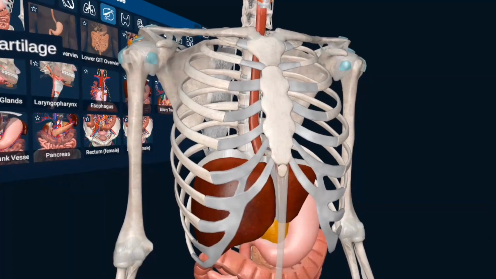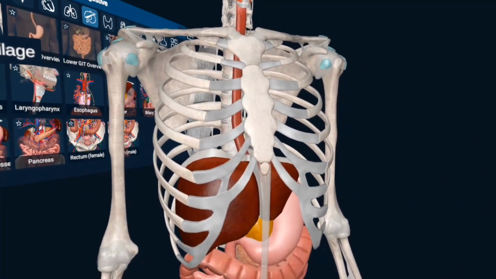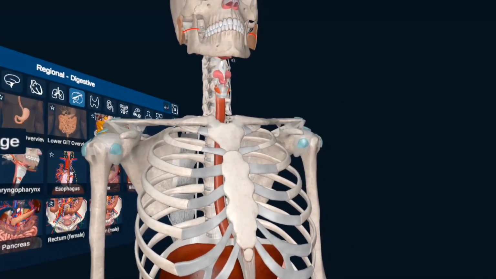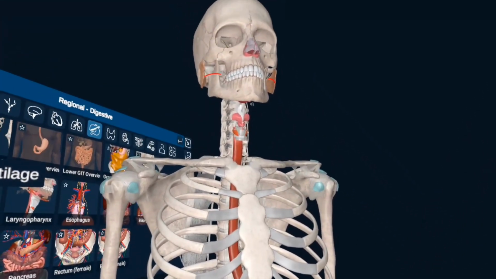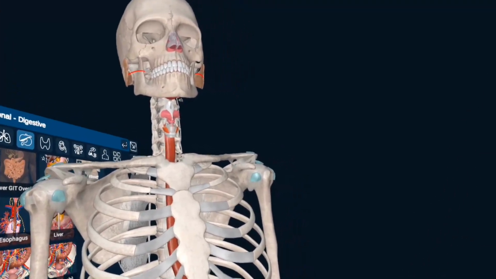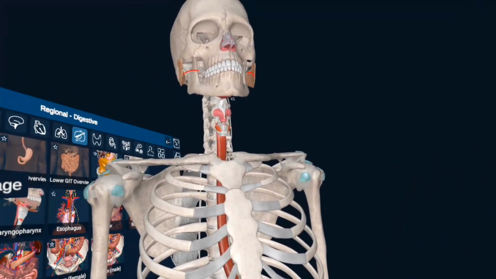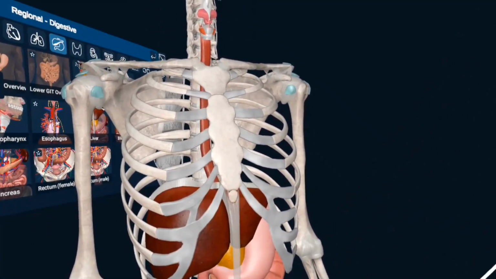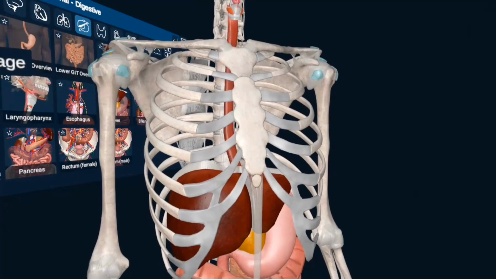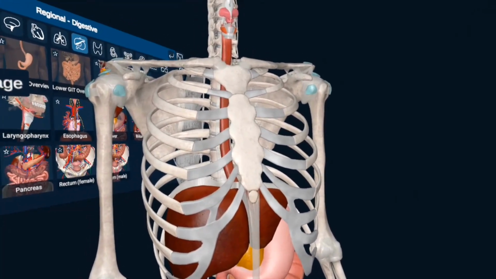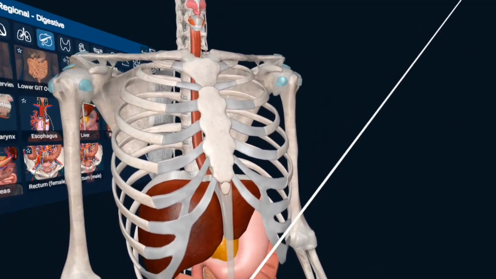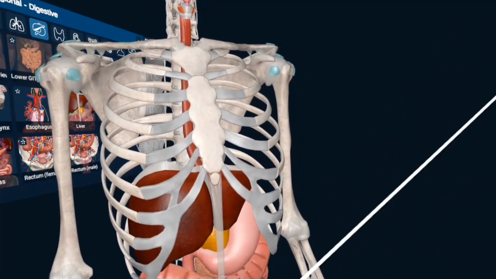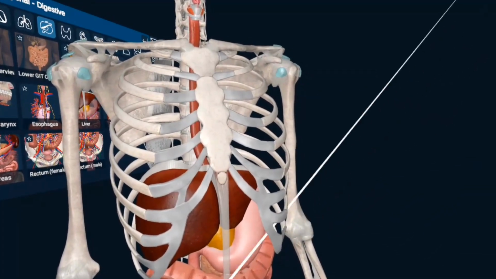About the esophagus, structurally it is a muscular tube around 25 centimeters long, but it usually differs between individuals. Individuals who are taller can tend to have a longer esophagus, but on average, the esophagus is around 25 centimeters long. The function of the esophagus is to transport food to the stomach via peristalsis, wave-like muscle contractions, and the lower esophageal sphincter prevents reflux of the stomach content.